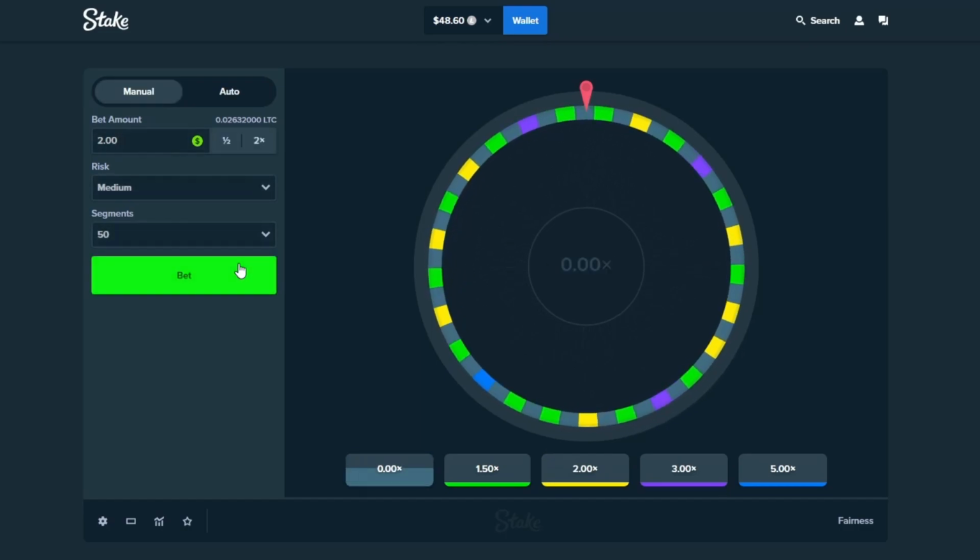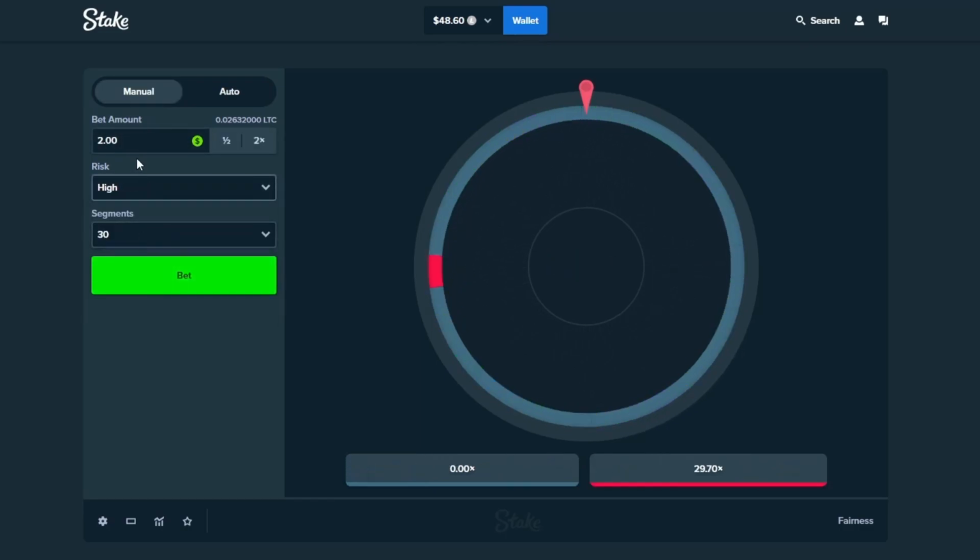Come on, Wheel. Let's go over to 30 segments, high risk. I don't know why I'm feeling this, but I think we could hit it. We hit a 10x. I think we could hit the 30. Let's try 30 down to like $40. Oh, come on. Okay, let's go maybe 20. Dumb it down a little bit for Stake, if the bet would go through.